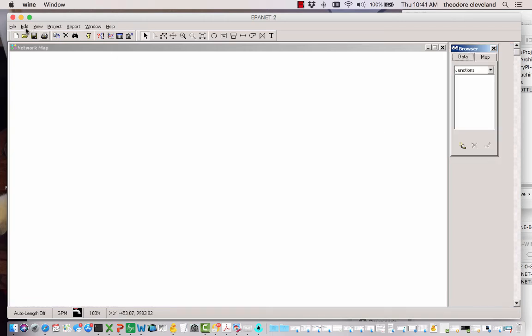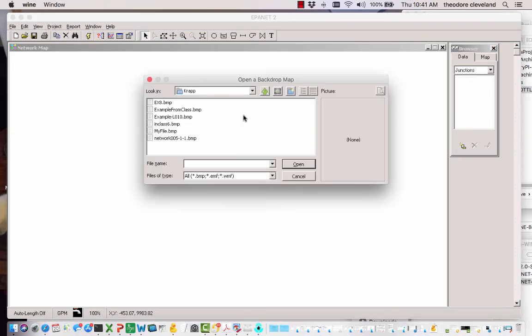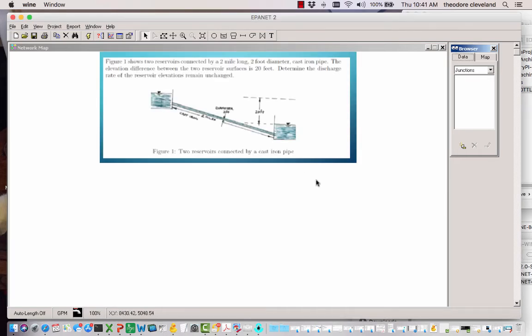You can draw it out, you can take an image of that drawing, save it as a bitmap, and I now can load it in to my project, and I have a drawing. And I can then operate on the drawing. So in this case, we're going to put a node here and here. We'll connect those two nodes with the 2-mile long pipeline.